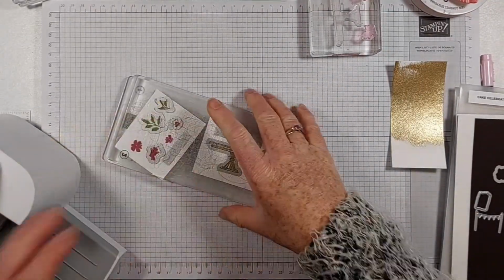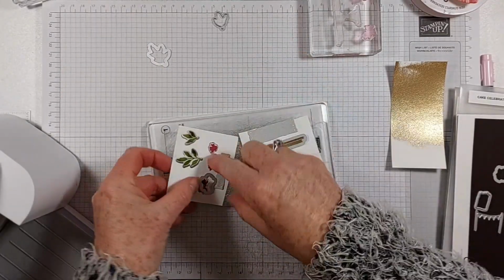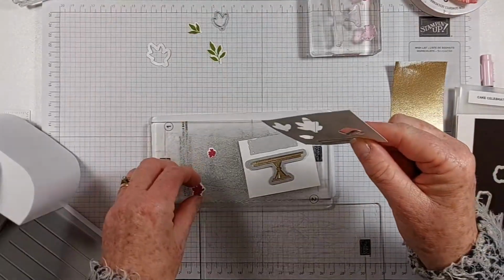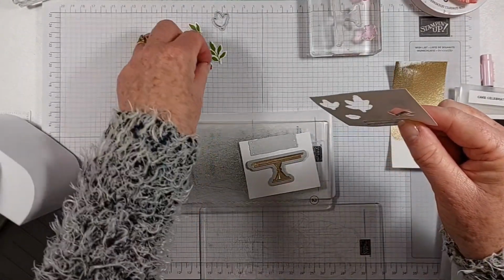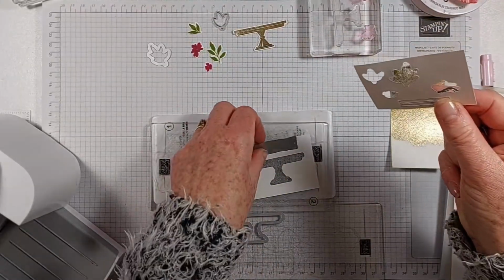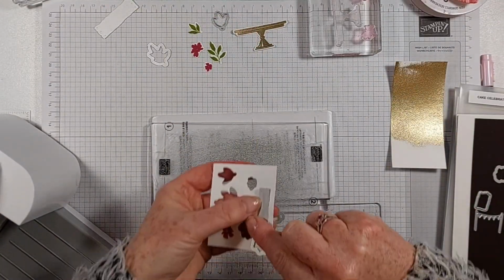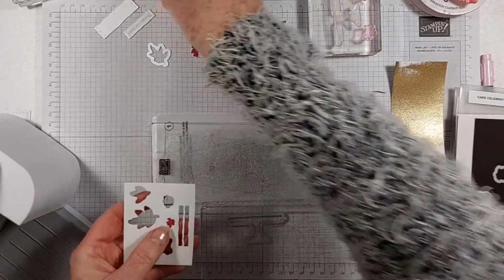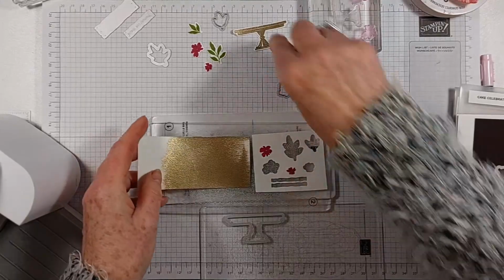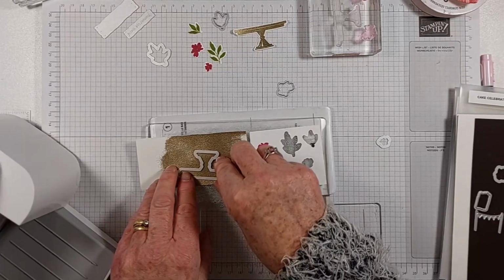Oh, look at that, very good. That's not bad. A little bit skew. Pretty dark flower. Nice cake stand. And we've got 2 of those, which is fine. Let's try and get that back. We will cut another cake stand out of this and then decide which one we prefer.